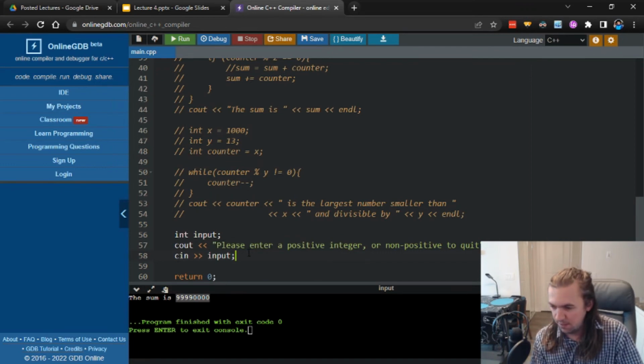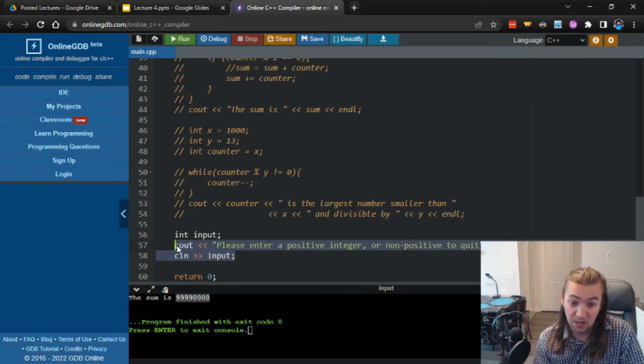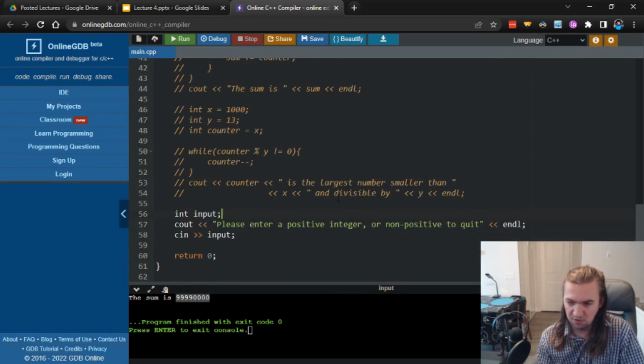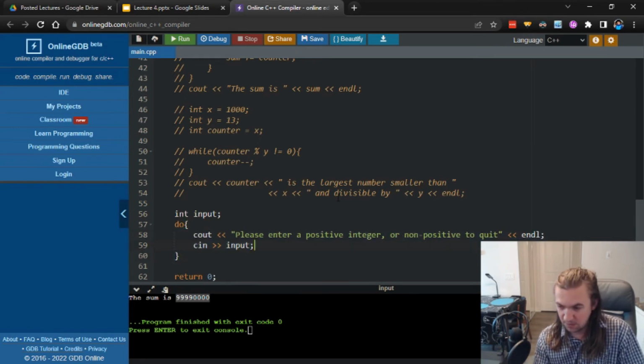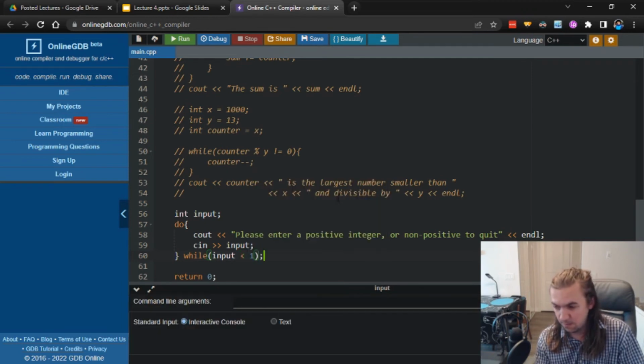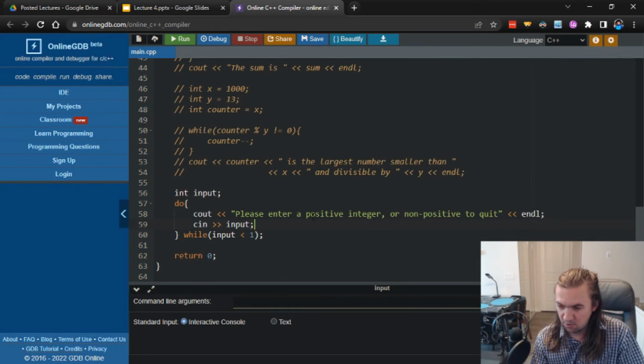Okay, now we want to do this repeatedly. So what we're going to do is use a do while loop. We're going to say do this whole thing repeatedly, all the code that we're about to write, and stop once their input is not positive anymore. In other words, is less than 1. So if we just stop right here, we can verify that this is doing what we want by running this and making sure that our code is going to loop and that it leaves when we don't want it to loop anymore.